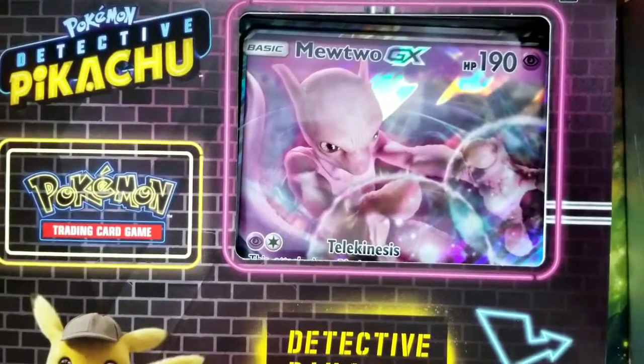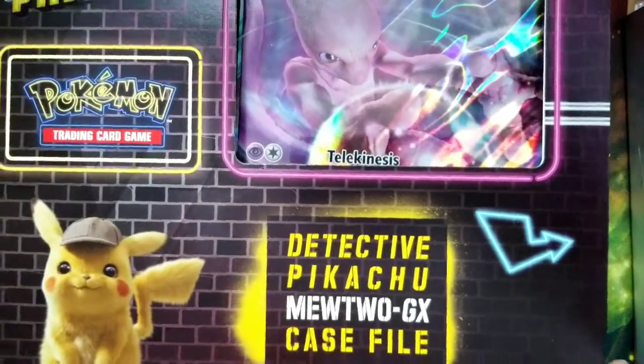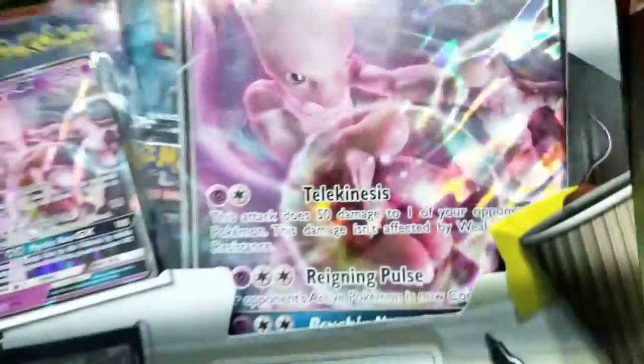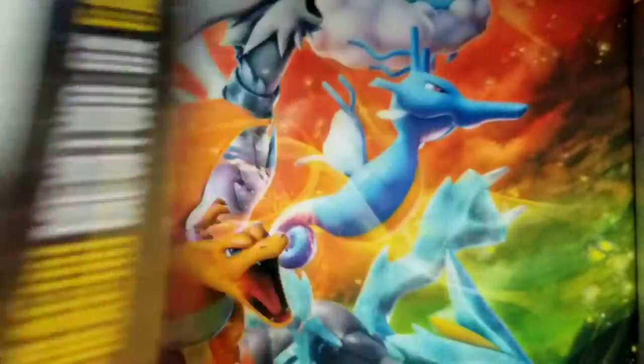Today we're going to be opening up a Detective Pikachu Mewtwo GX case file. Look at that. Pretty cute. So you get that inside. Look at that. Ooh, Mewtwo GX.